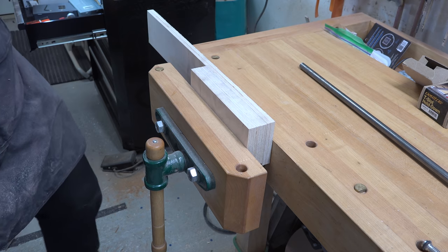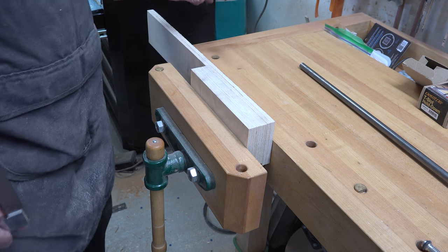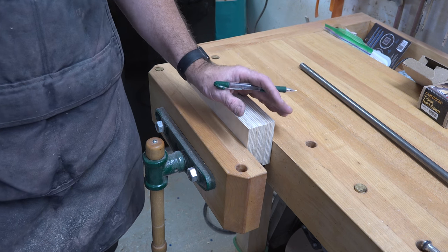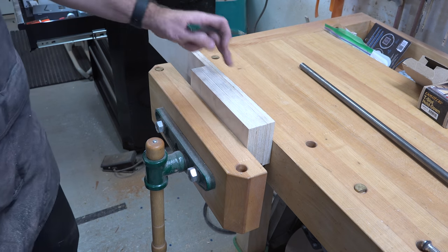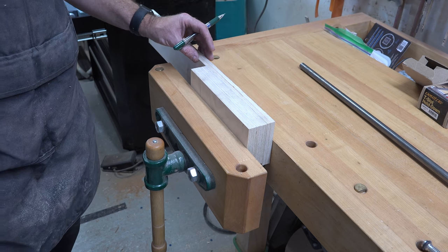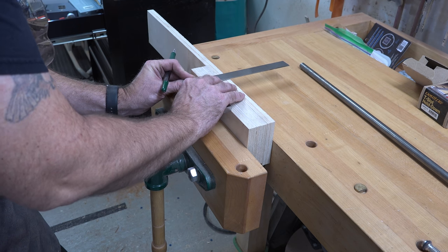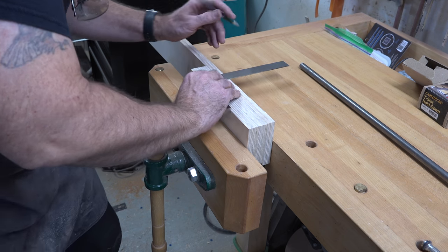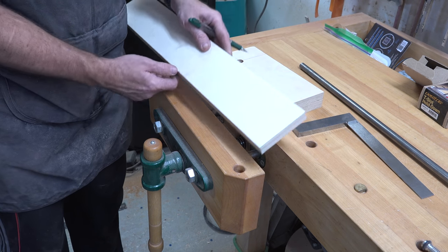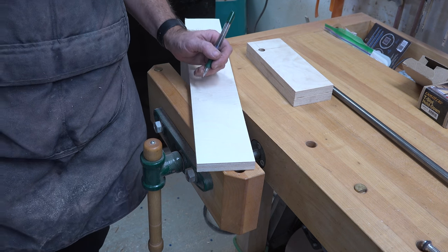What I've done is lined up the bevel gear in our laminated piece with the gear attached to the drill press shaft, marked this laminated piece roughly at the edge of the table, and then cut it off. I now have a 24-inch long piece, three and three-quarters of an inch wide, single three-quarter inch ply. I'm going to transfer the center mark — the five-eighths diameter hole location — to that piece of plywood at the same dimension down from the top: two and twenty-seven thirty-seconds. We're going to drill another five-eighths through hole there.